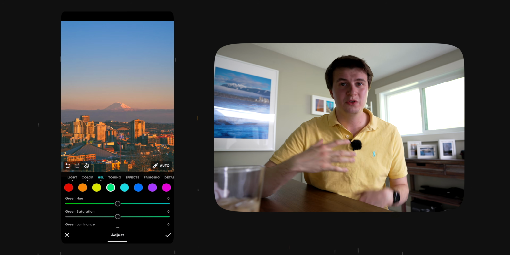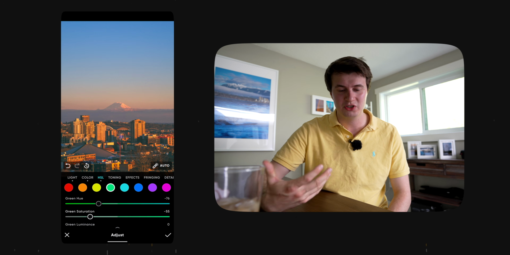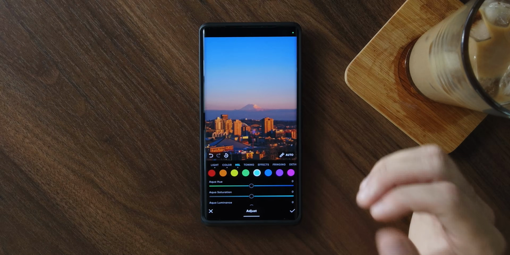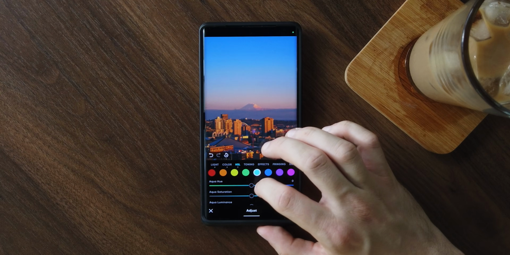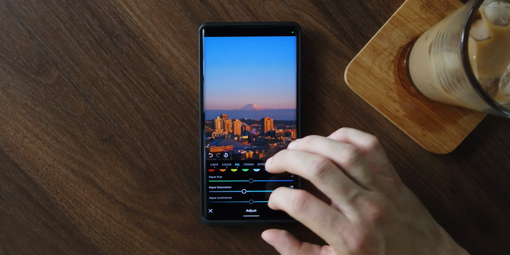Now if you look at the greens, usually you don't want to have as much green. There's not many greens inside of here, so we're just going to bring them down quite a lot, desaturate them, just so we remove that color from the image. Then we're going to come inside of here. So these are our aqua colors. These we're going to probably just bring them down a little bit. We don't want to have them as intense because we really want the golden colors to be more intense.